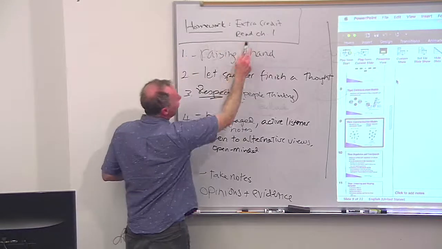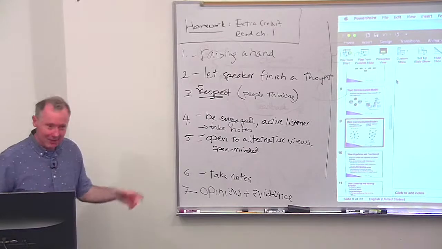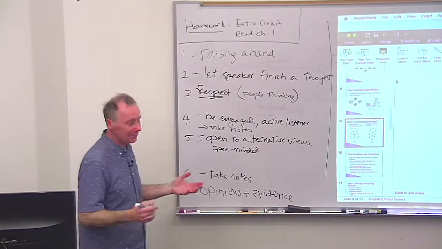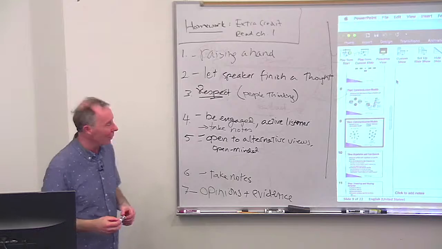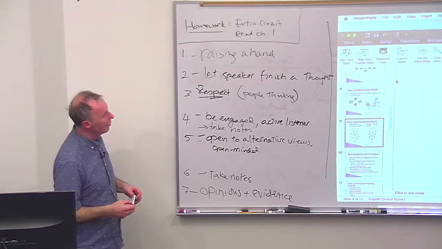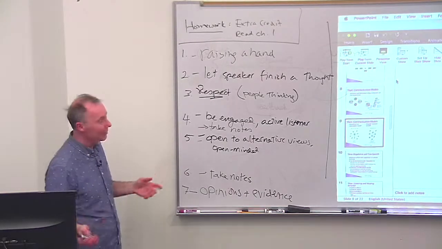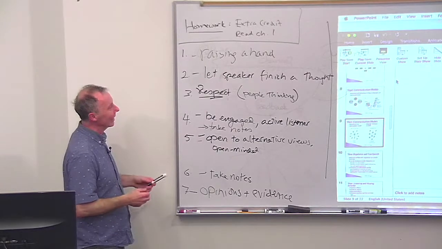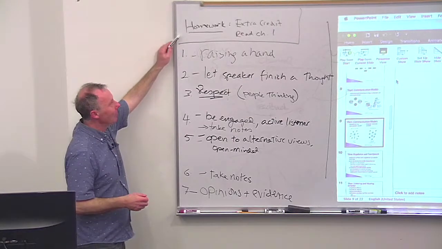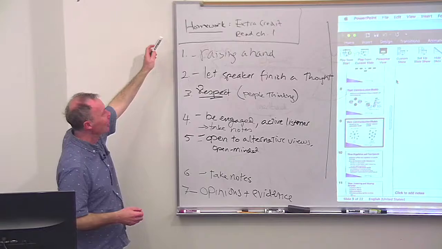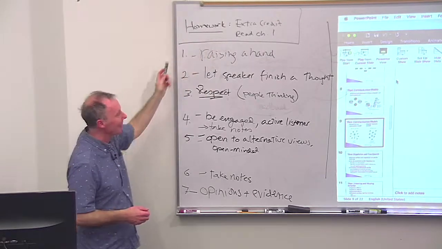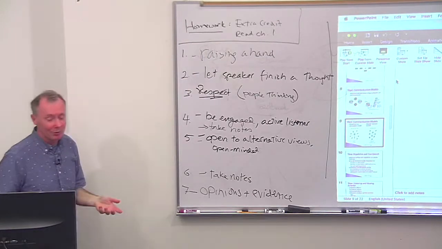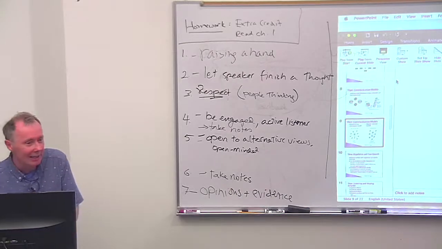Homework. There is an extra credit discussion which picks up the same idea we just did, but for online. You can get 10 points, which is what any one of the other discussions we're doing this semester is worth, for posting and replying to a post on that extra credit assignment in Canvas. And then get the textbook, read chapter 1 as soon as you can.